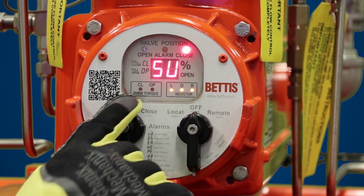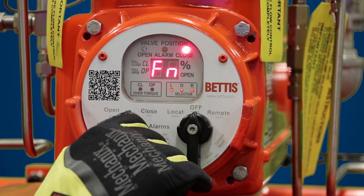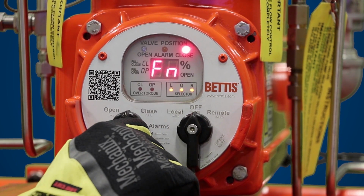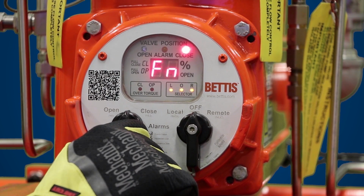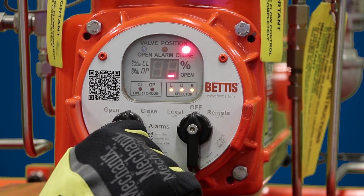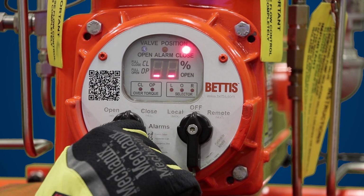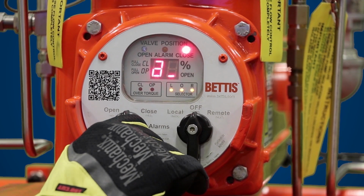Right now, your unit is asking if you want to go into setup. So you want to take your control knob and toggle yes. When you toggle yes, you'll see the FN appears on your screen. FN is the find function. This will help you automatically jump to the self-calibration menu in your Smart EHO. So hit yes, and you're going to see two lines. So these lines, what it's asking for is to find the self-calibration feature. So to jump to the self-calibration feature, you have to hit no till you see SC appear on the screen.